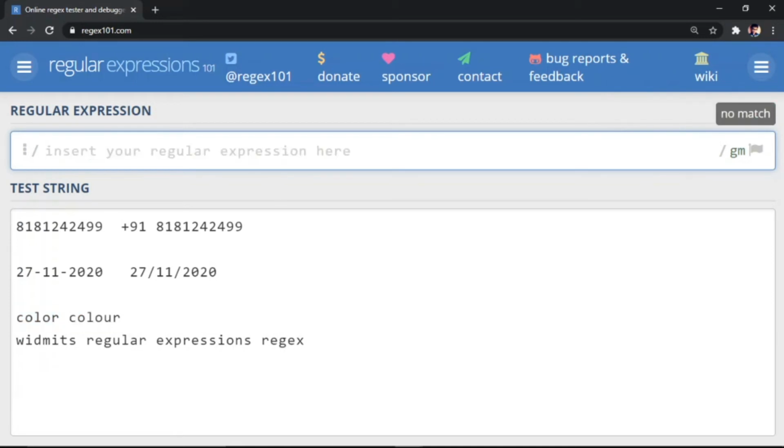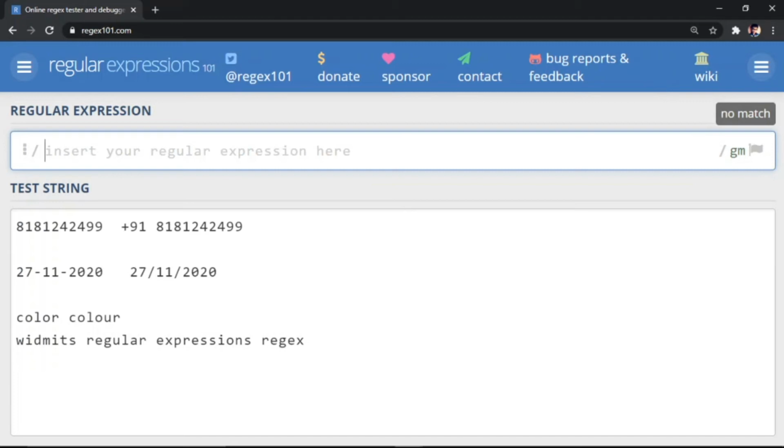Till now we have seen quantifiers that match for 0, 1, or more than 0 or 1 tokens. But what if we want something more specific, like 5 words, 5 or more than 5 words, or even more specific, like 5 to 7 words? We can do all of these with our next quantifier.